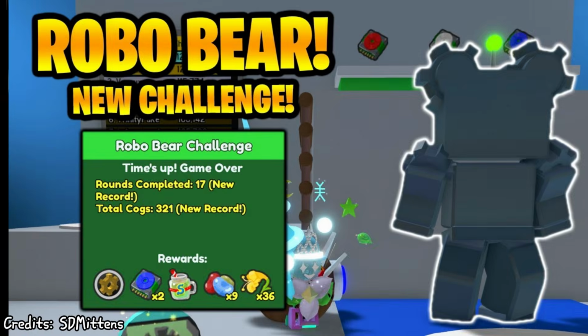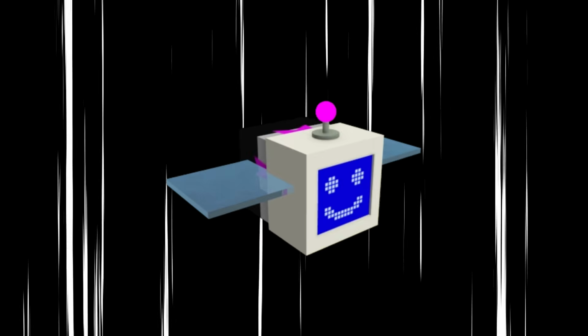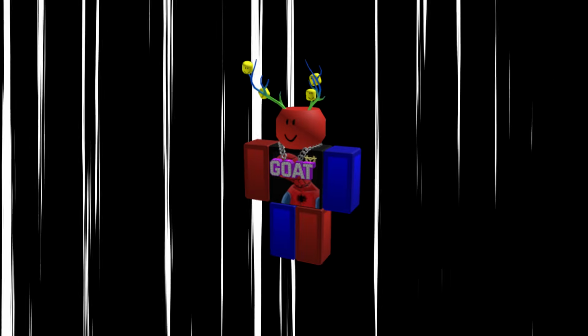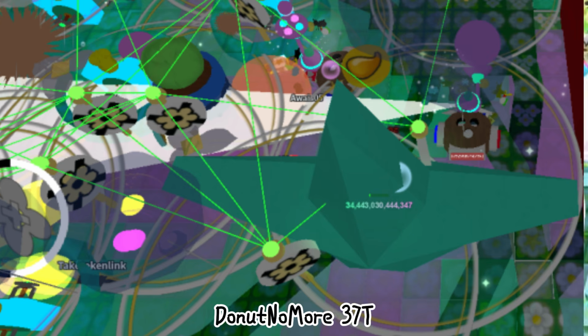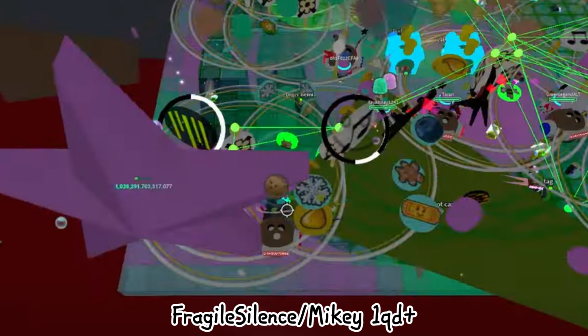On December 26, 2022, the release of the RoboBear Challenge and the Digital Bee yet again began to shift how White Hives would play. The addition of this bee allowed abilities to be duplicated, as well as field corruption, forcing players to take these into account during their boosts. Players like Mikey began to redefine how these hives would be played after learning from their mentors. Multiple world records were set one after the other, and it's quite insane considering how each feat before would be considered quite difficult to beat.